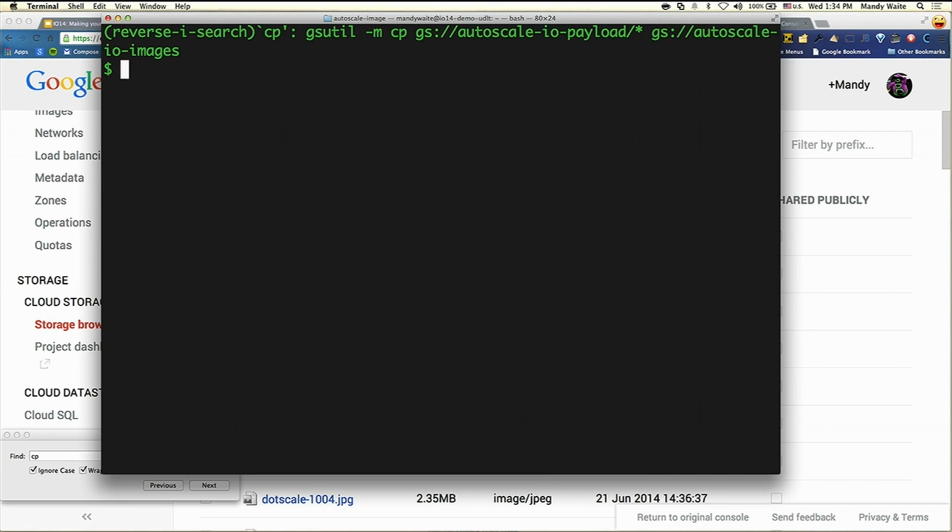Because for some reason this always seems to fail, I'm going to do this first: ulimit -n 10,000. That allows me to have 10,000 file handles. And for some reason, that seems to reset itself every now and again. I have no idea why. So now we kick off the copy, and that will happen in the background while I continue talking.